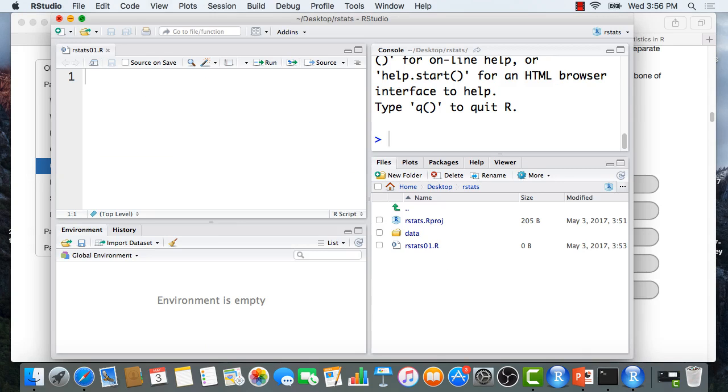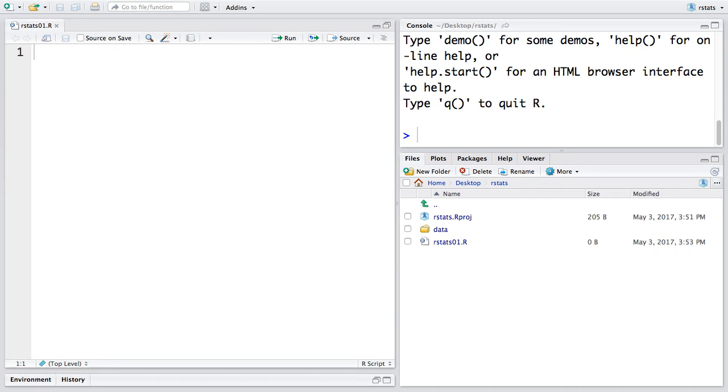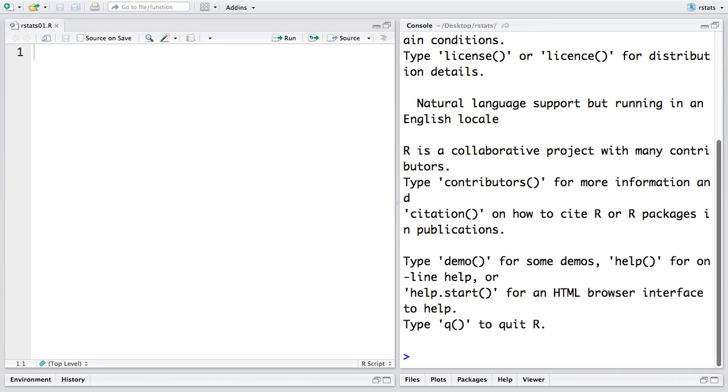And while you did this, what I did is I changed the layout. Sorry, is there a question? We want to know what happened to the... Okay. So while you did this, what I did is that I changed my panels here. And I changed them so that on one side I have my R script, and the other side I have my console.